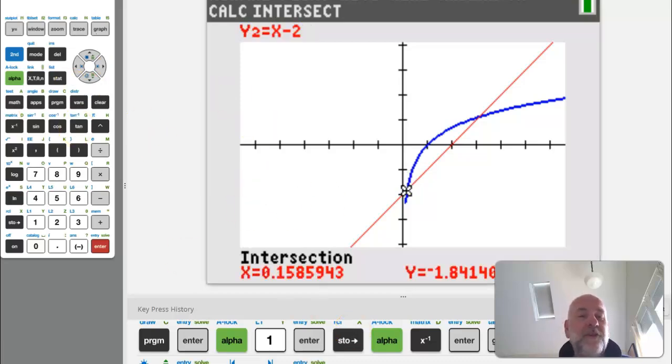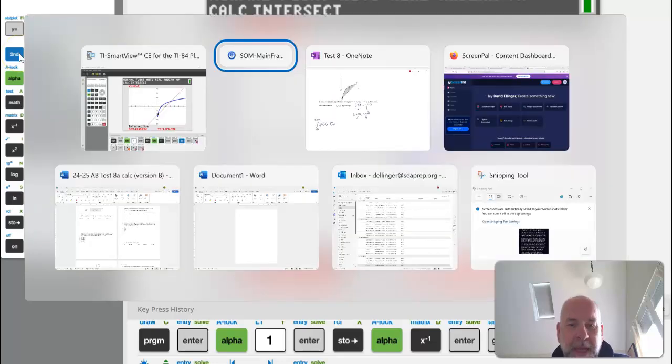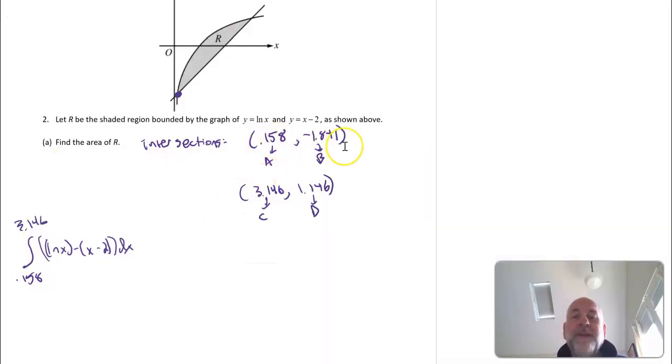And I want to save these for using later. So on my page, I wrote down the coordinates already. And then I said, I'm going to save this one as A and this one as B. Please make sure you save each individual coordinate. You can't say the point is point A, because then we'd want to know, well, are you talking about the X value or the Y value? And so I showed the coordinates of those things.